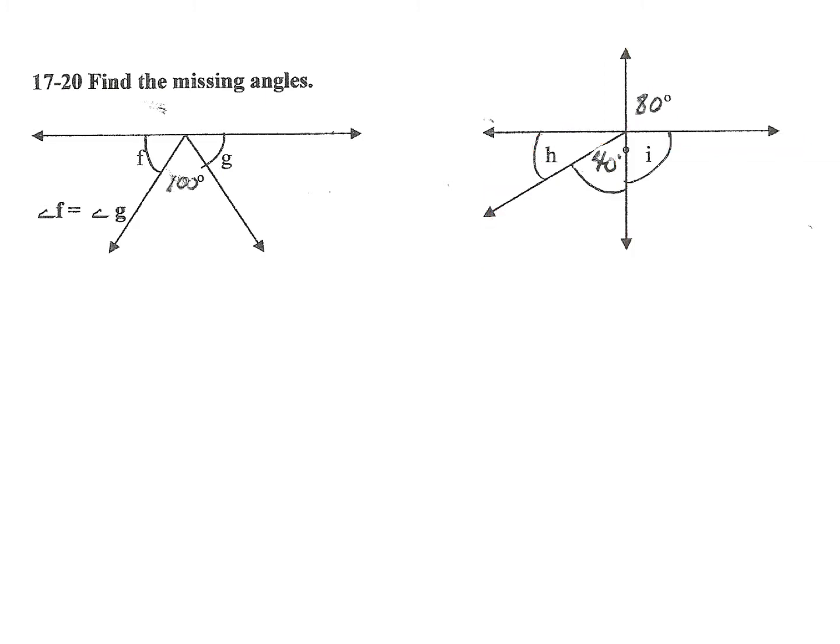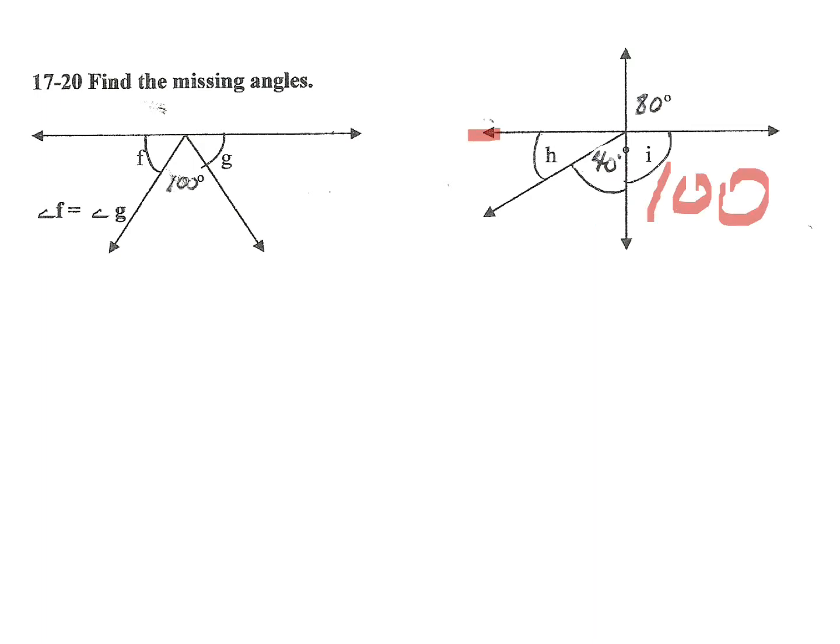Or you can just look for the other stuff. Is it complementary? Do you see a right angle box? No. But we do have that straight line, straight up and down right there. 180, so this is 100. 180 minus 80 gives me 100. Okay? And then moving on, I got 100 here.